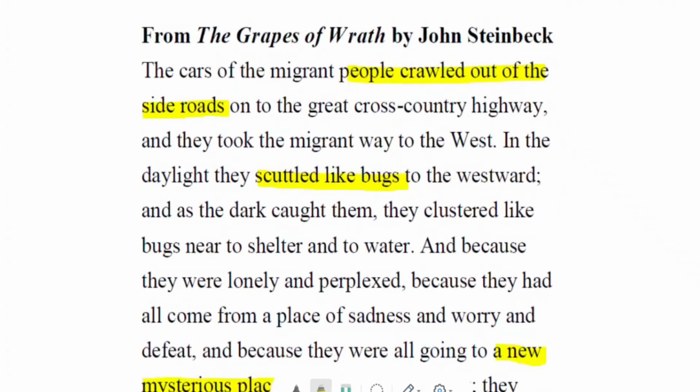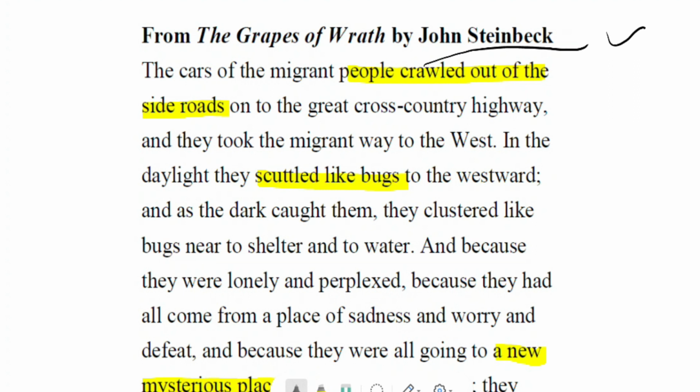Now, you really want to get into the habit, when you do the writer's effect question, you need to highlight, of course, but you also need to plan your route, or you need to annotate. You need to know what you are going to say. If you just start writing straight away, chances are your analysis is going to be a little bit all over the place. So people crawled, I'm going to look at this verb.